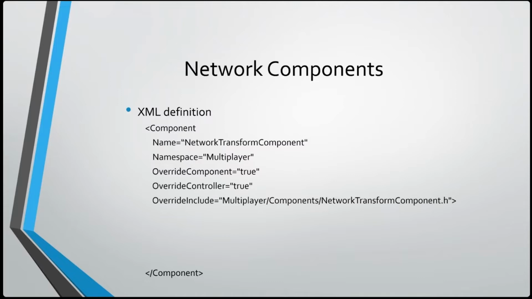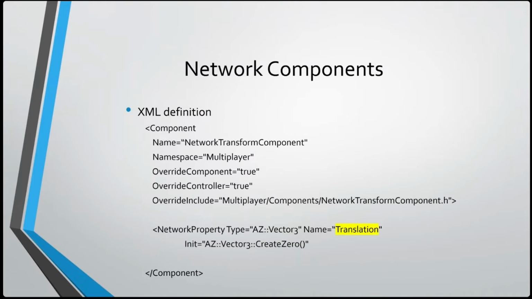And then after that, this is where you can choose to add fields. Now, when it comes to delta replication and dirty bits, that has to do with network properties. Those are the properties you define, like these are properties I want to replicate. Like we saw position before, you would define that the network transform component has to replicate a position. You might have some initial values. And inside init and the type here, this is all C++ code, which will just be copied from this XML and placed into the code-generated base class. And the less interesting part is replicate from, replicate to.